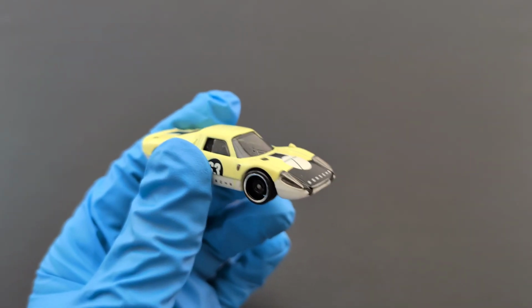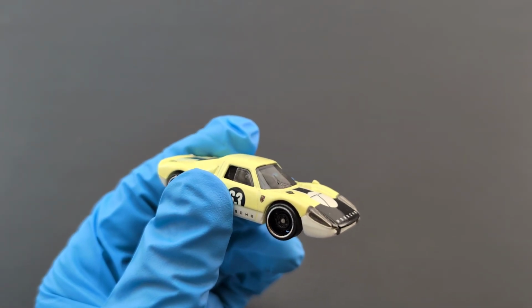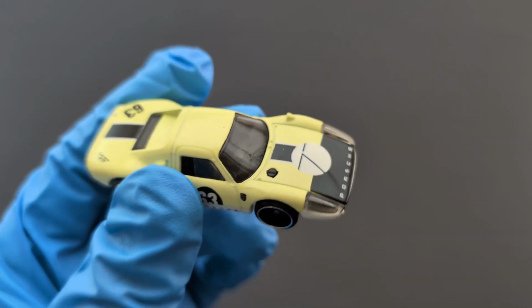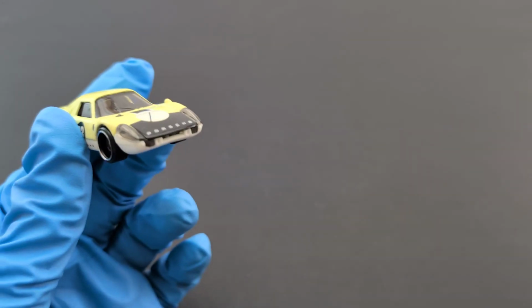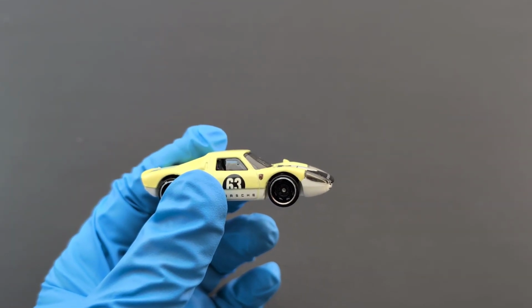So overall, I think it's a nice looking casting. It could do with some more added details, but even with this one, it looks really nice. It's a good one. Should you get one? If you love Porsche or racing cars, you should.